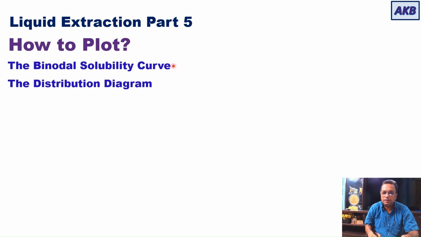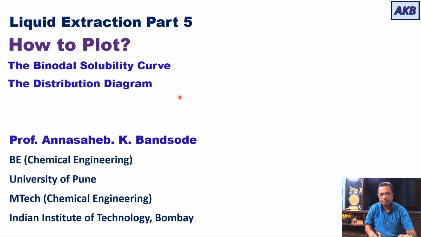So you will learn how to use a triangular graph for plotting the binodal solubility curve, and then how we can use the equilibrium data to plot the distribution diagram. So basically I will be discussing one numerical where we will be plotting the binodal solubility curve on a triangular graph. In this you will learn how to use the triangular graph, and then on a simple rectangular plot we will be plotting the distribution diagram.